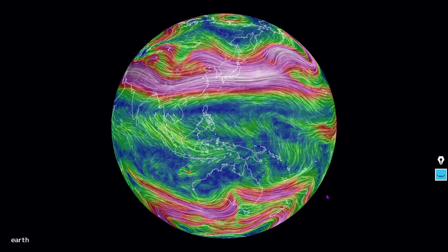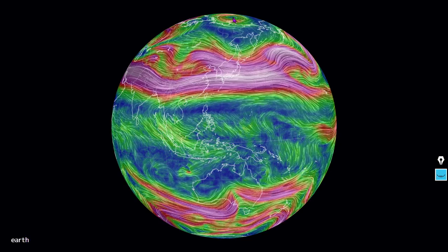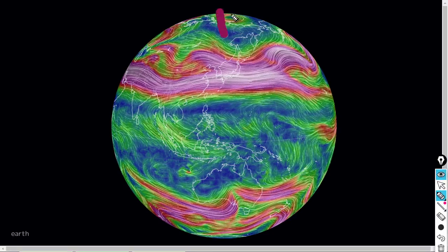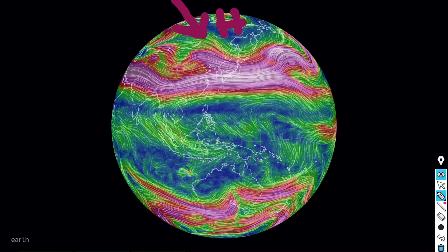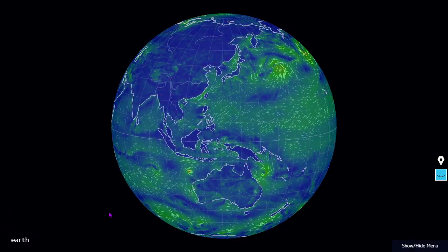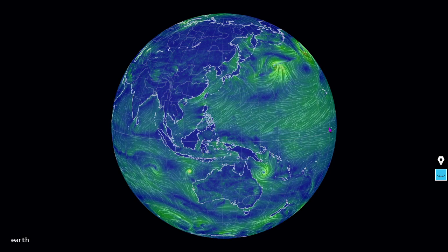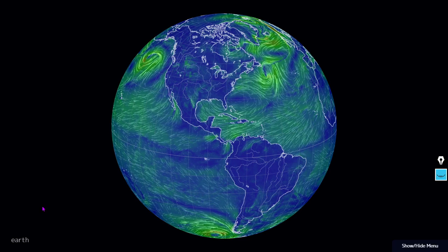Anyway, here are the wind currents on planet Earth. These are the jet streams of the eastern world. We've got a strong upper-level anticyclone up here. That is a high-pressure zone in the upper level there, right at the North Geographic Pole. That is a high-pressure zone, essentially pressing down on the atmosphere. That's what a high-pressure zone is. And these are the surface winds of this side of the planet. Two strong lows there, both northwest and northeast of Australia.